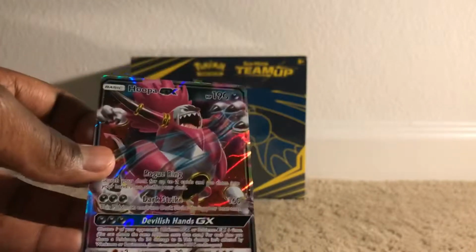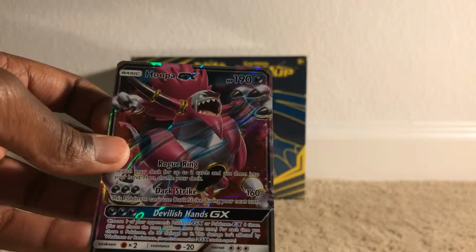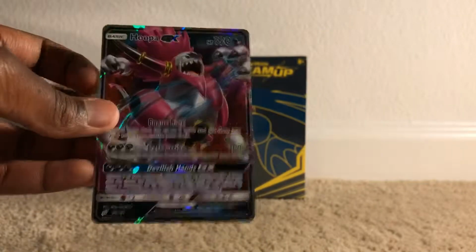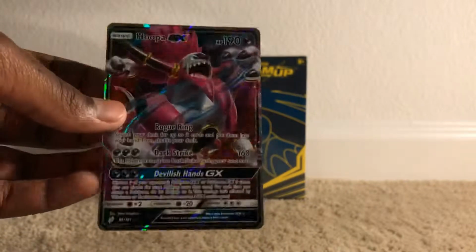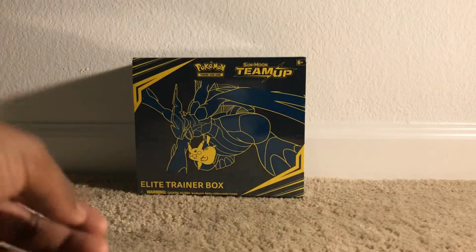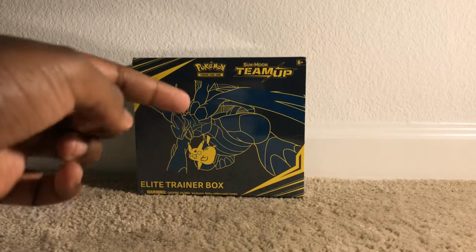Look at that, Hoopa. And that's like the other version of Hoopa. That's really rare. I'm not sure exactly, but I'm pretty sure that's rare. Now for the big box.